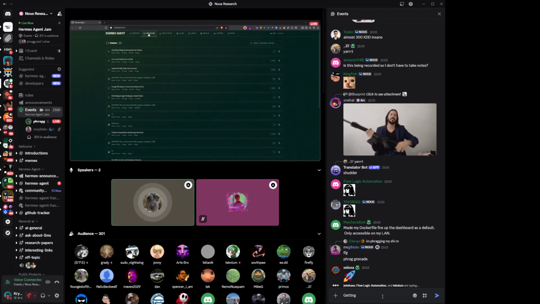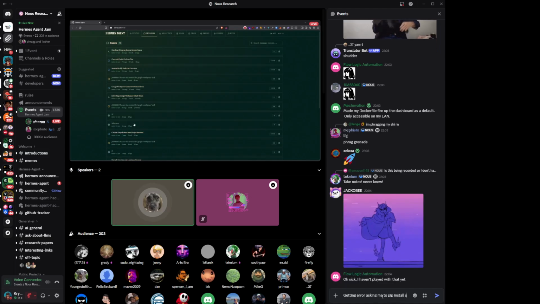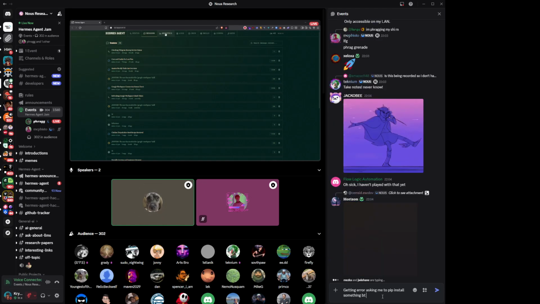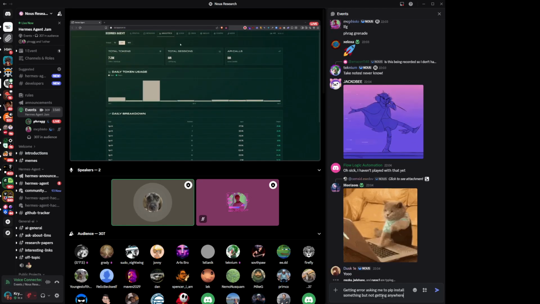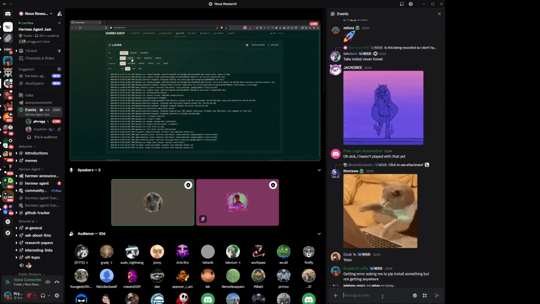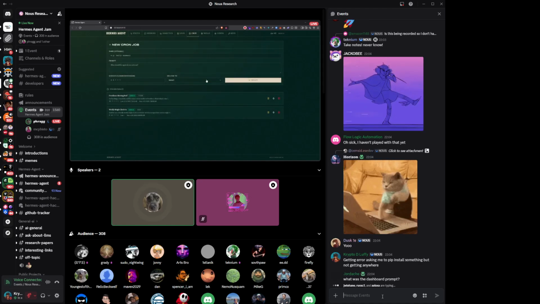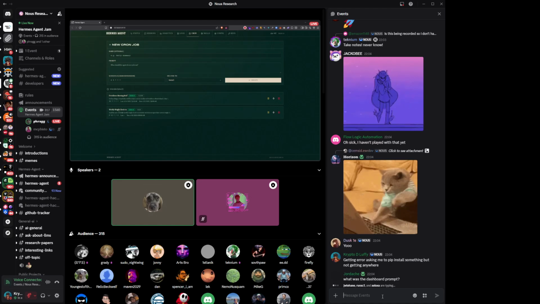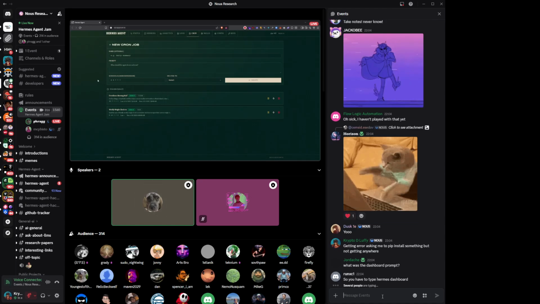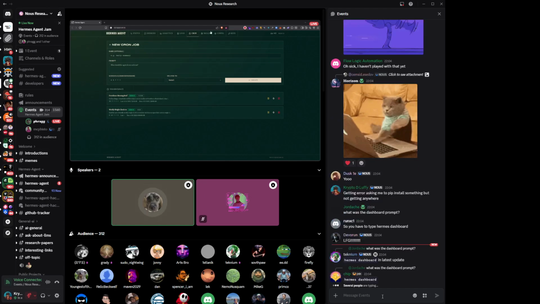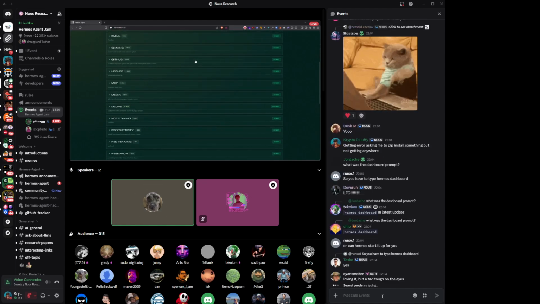Up at the top, we have a sessions tab, and you can see any different sessions that you have. I won't go into them too much because there might be some information in there, as well as analytics over how many tokens you have been using as a breakdown with that. You can also go into the logs to see any debug logs or info or warning logs and really go through that. A cron manager, I have two right now. One I'm working on my weight, and the other one is just a morning briefing with some consolidated emails. I pretty much use Hermes Agent as my personal assistant for the most part. There's also the skills hub, which you can go through and look at any of the other skills that we have here.